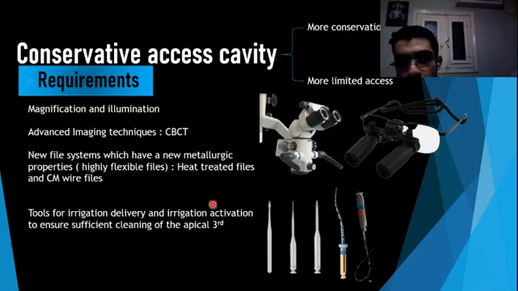So you should have irrigation delivery tools which may be more advanced than the conventional needles or side vented needles. You may have to have flexible tips for irrigation and special instruments for irrigation activation in order to be sure that you have done sufficient cleaning in this type of limited access.